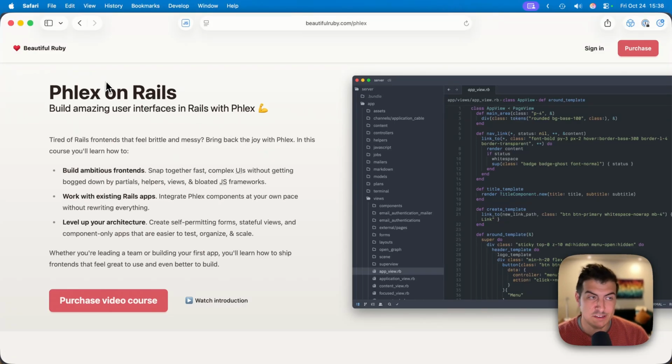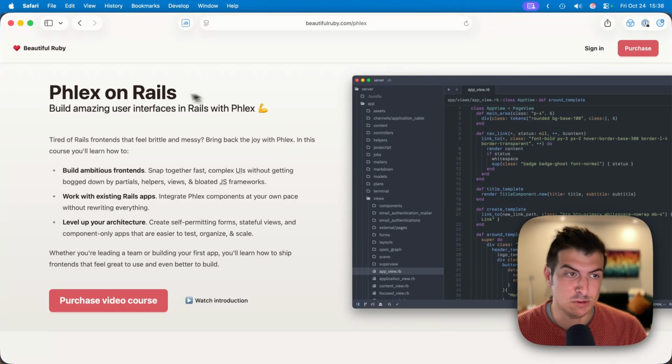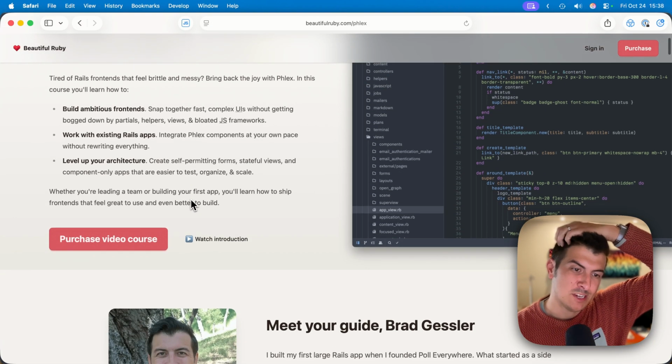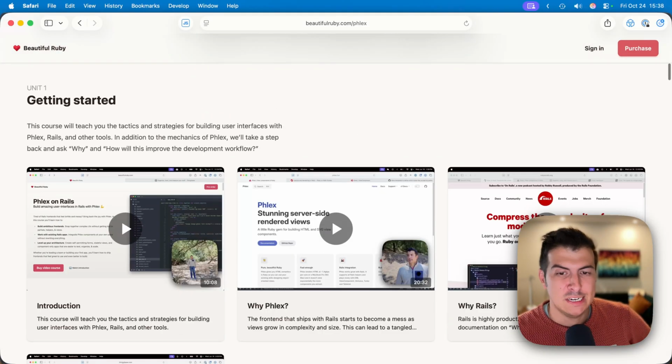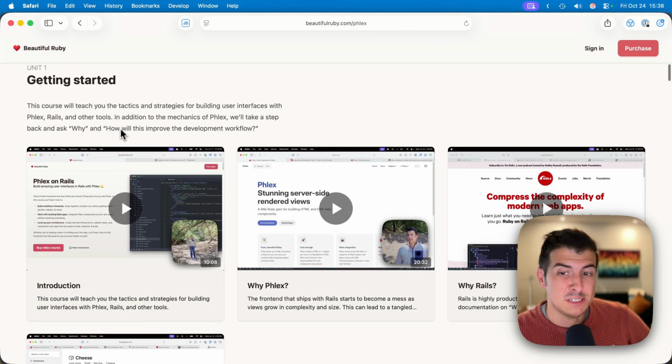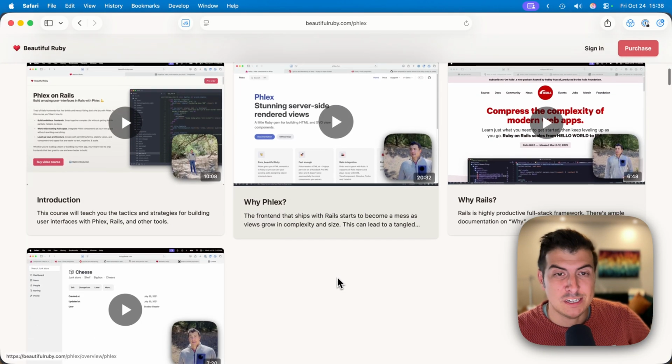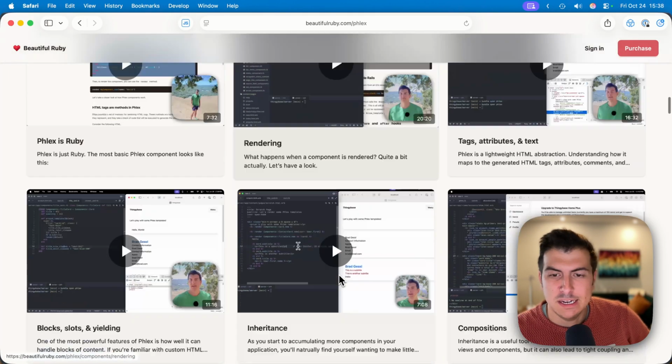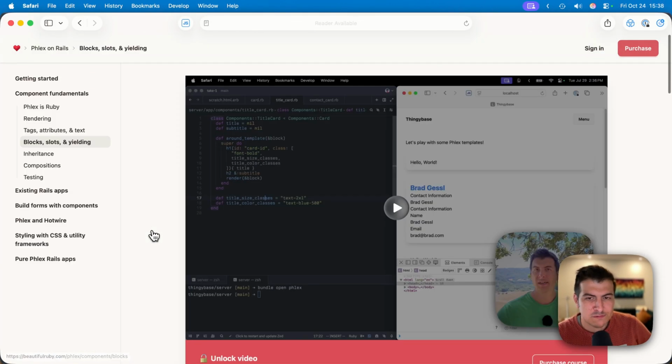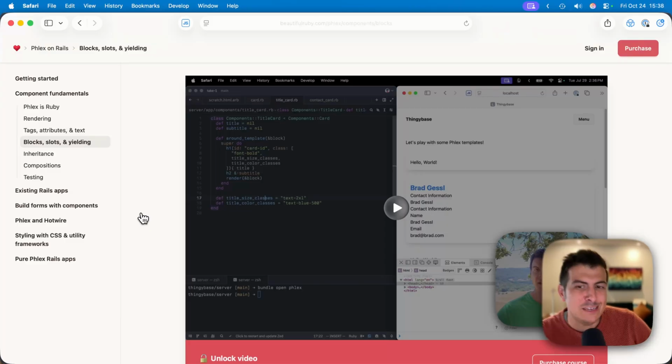Hey, in this RTFSC, I wanted to show you how I deal with authentication for the beautifulruby.com/flex website. If you're not familiar with this website, it's a video course that I recently finished where I show you how you can build Rails applications using entirely Flex components. If you build a video course website like this, you want to keep things very minimal.